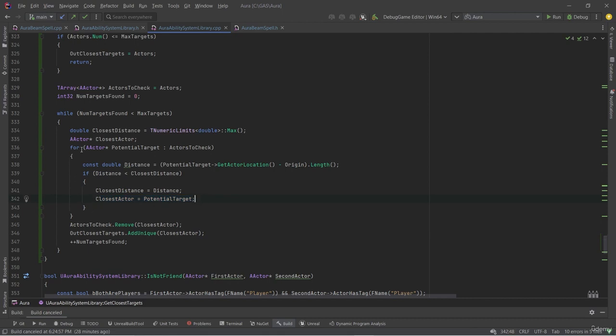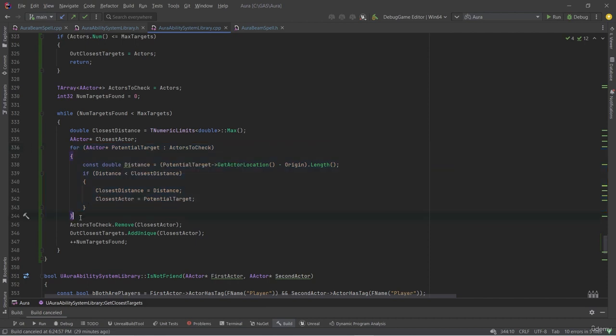And then the for loop goes to the next actor, and the distance of that actor to the origin is calculated. If that's even smaller than the closest distance, which was the distance of the first actor, well then now closest distance is a little bit smaller. If it's not, then closest distance doesn't get updated and we go to the next actor. So we're checking all the actors in the array.